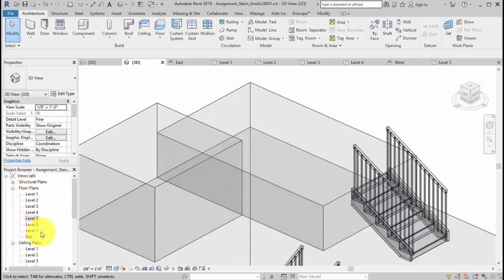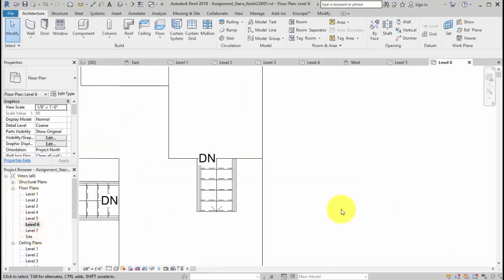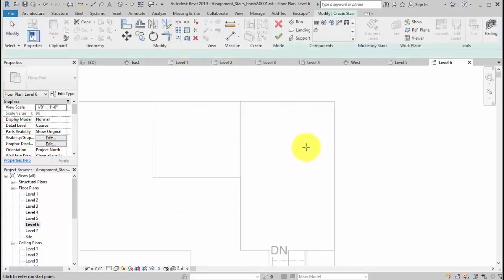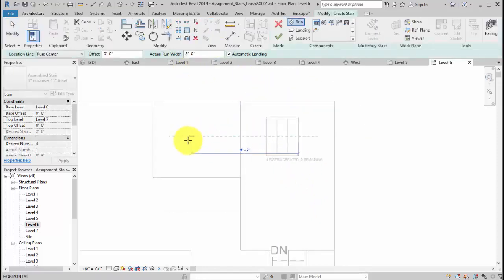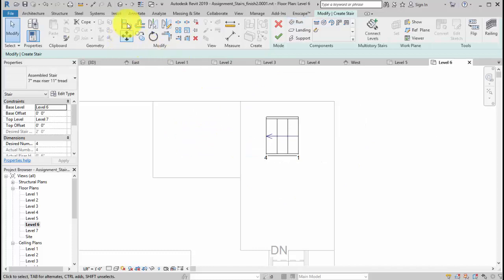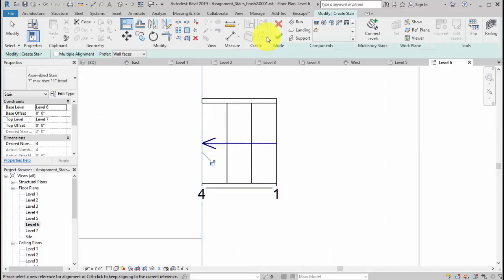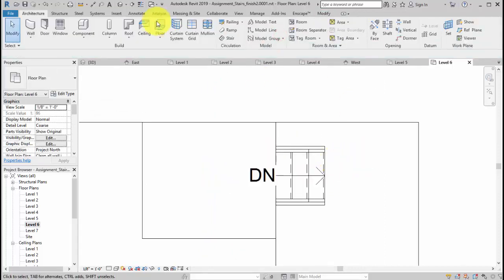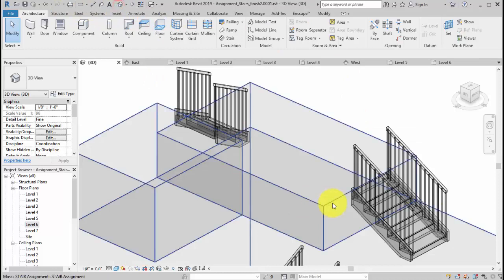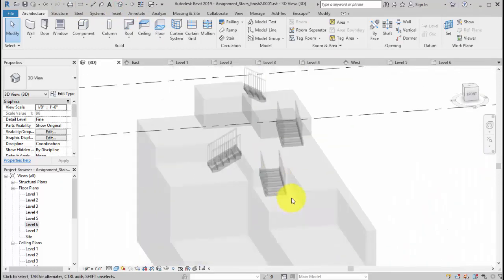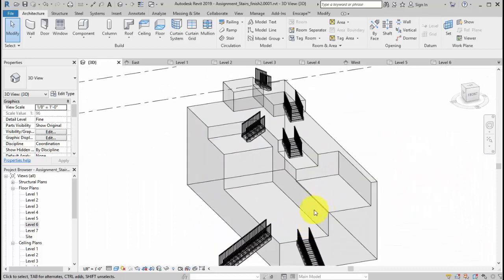Now level 6. Align. 3D. So our basics here have been generated.